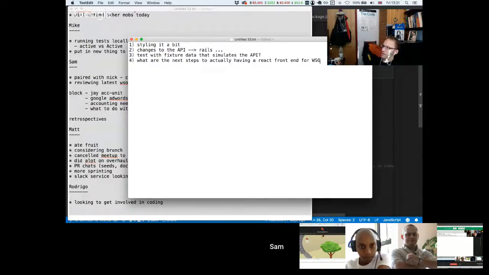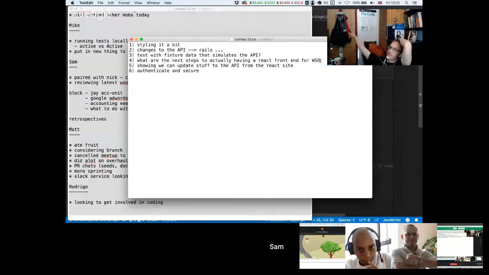Yeah, I guess another proof of concept would be showing we can update stuff to the API from the React site. Presumably people might want to be doing things like adding new events. That's a round trip where we might also be asking, can we authenticate and secure this thing if we're going to allow people to actually submit information over the API? But Matt, you've got a big overall picture of the week's work on Website One. Could there be something completely different that is related to this other thing we're doing as part of the Website One sprint, or any of these, or any other ideas?